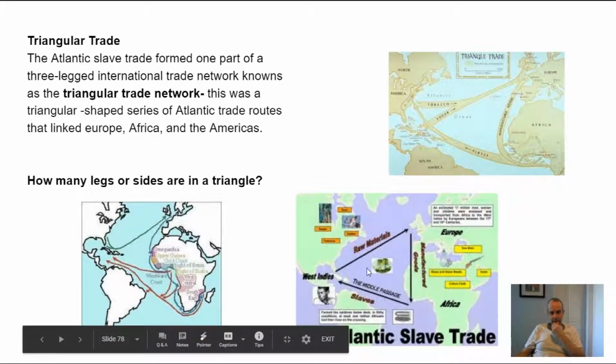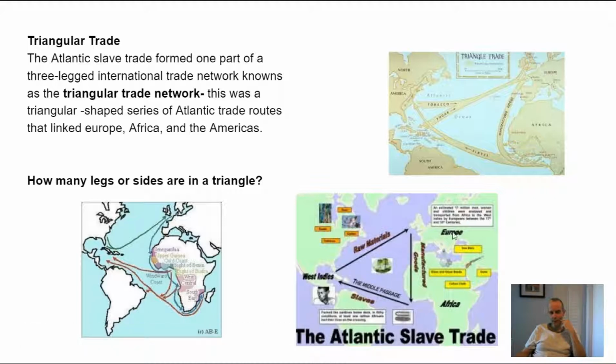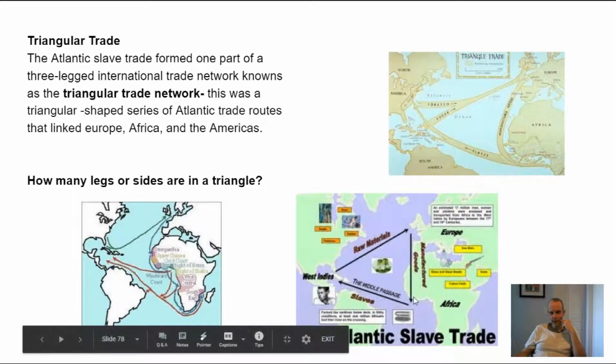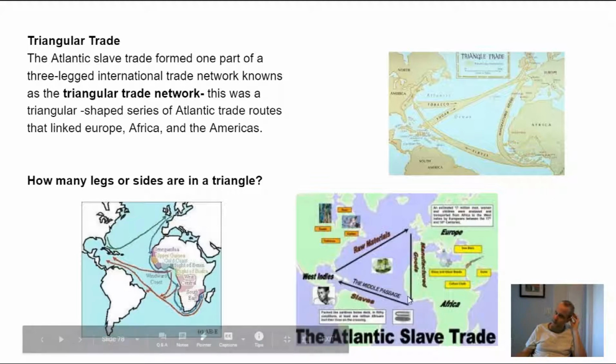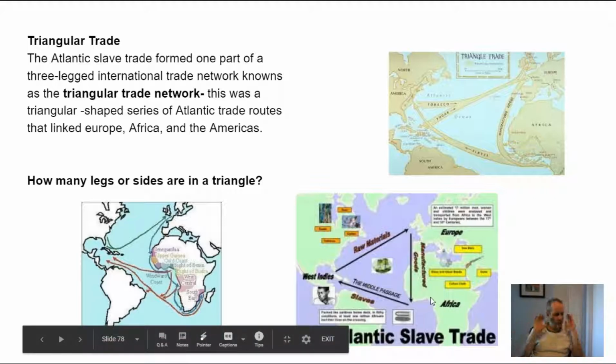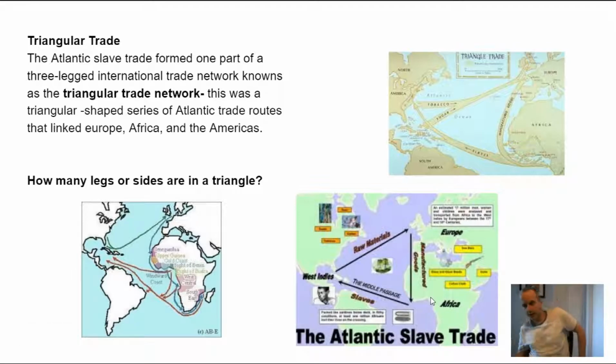The triangular trade shaped a series of Atlantic routes. They bring slaves over here. They trade those slaves for raw goods such as sugar, molasses, and later on tobacco and cotton, and then they bring them back to Europe. Europe is becoming very, very wealthy, and this goes on forever. During this time frame, slaves were forcibly migrated by tens of millions into the Americas, and that's the first time ever that people were brought from one area of the world to another against their will. There wouldn't be any other reason to do that other than profit and greed.